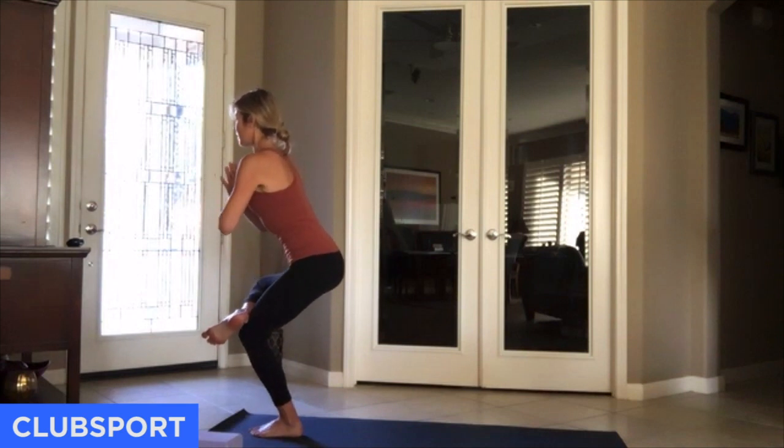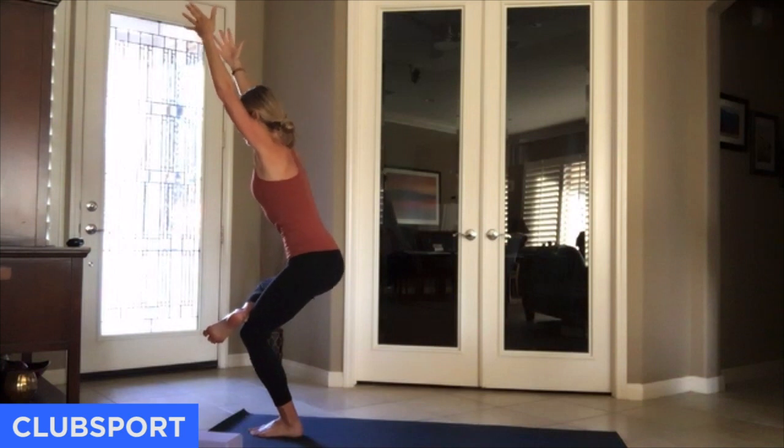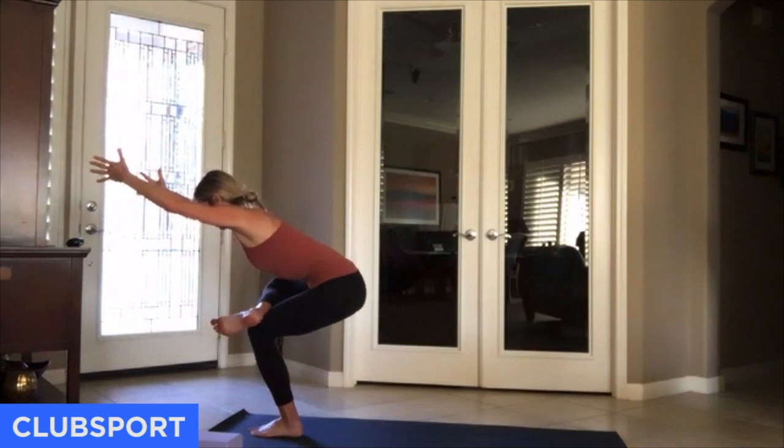Hands towards your heart, center layer one. Flexion through the right heel. Layer two, arms extend, biceps by ears, front legs in. Layer three, chest extend as you drop a little bit further down. Keep hugging your outer left hip back. Fingertips reach, one more breath in.